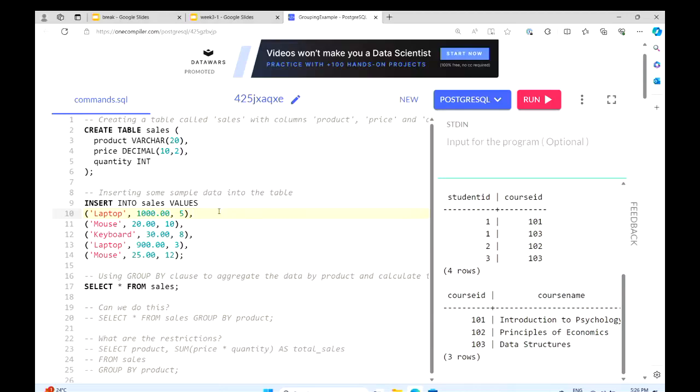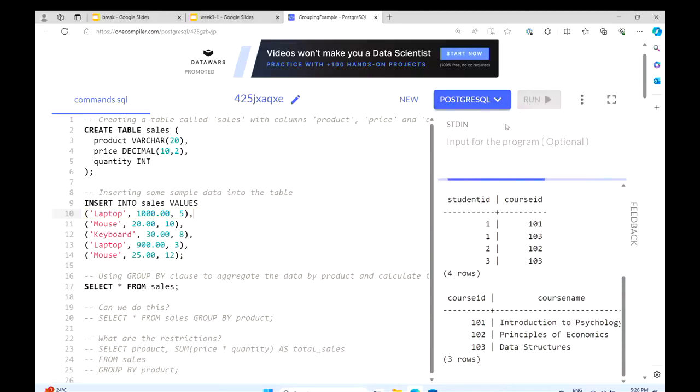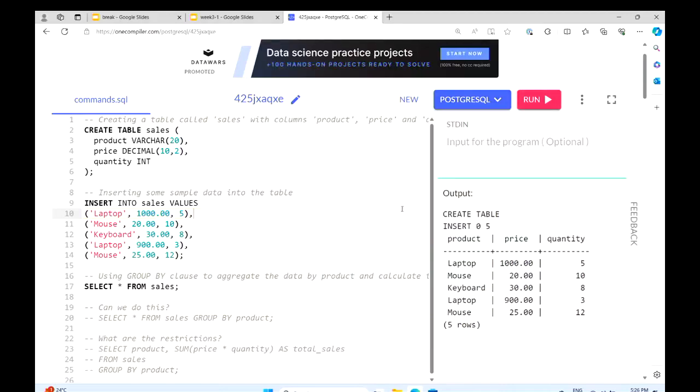Now we only need to deal with one table here. The table is called sales, and it has 3 attributes. The first one is product, the second one is price, the third one is quantity. You may notice that we don't specify a primary key here, and it is actually allowed because Postgres will automatically assign a unique ID for each one of the tuples here.